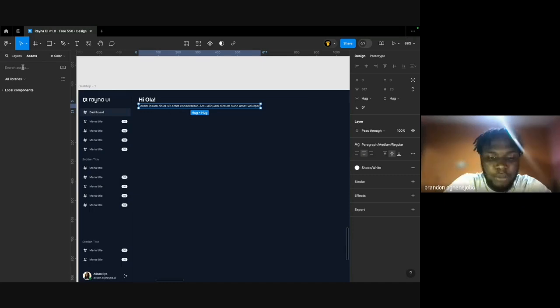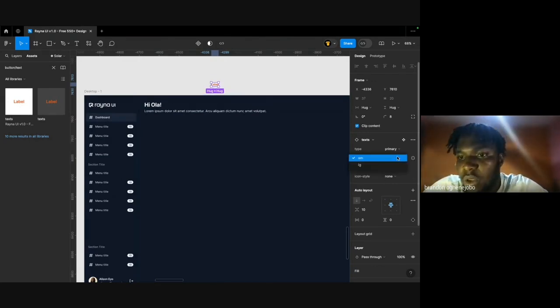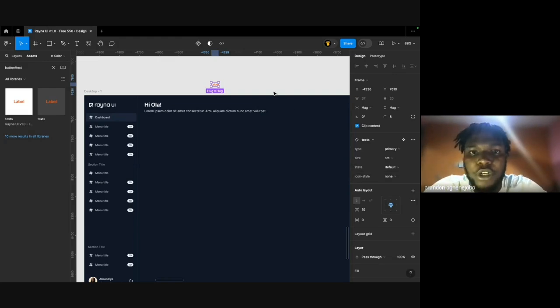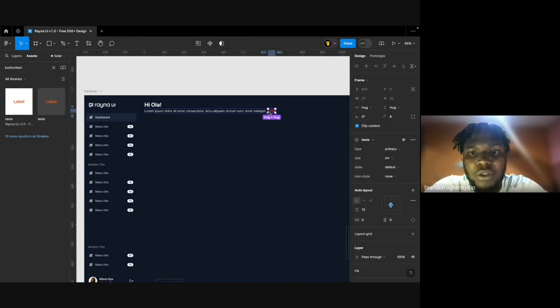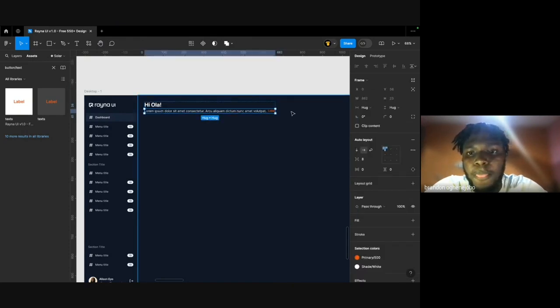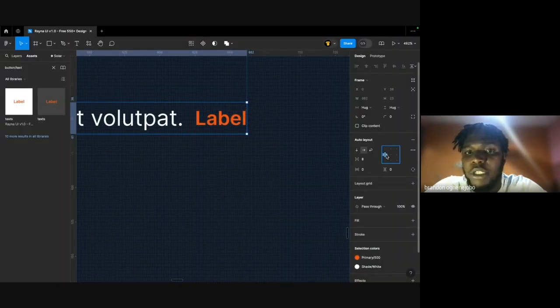So I'm gonna go to my asset panel, and I'm gonna search button / text, right? Because we saw that was the name earlier. Yeah. And I'm gonna pull in a text button. I don't want to do large for sure. I want that small. I'm gonna now paste that within this auto layout here. I'm gonna grab this, check my spacing is perfect, make sure it's aligned to center, right?